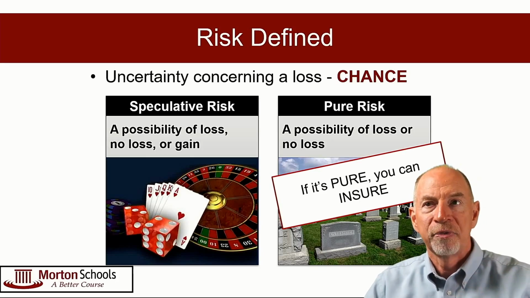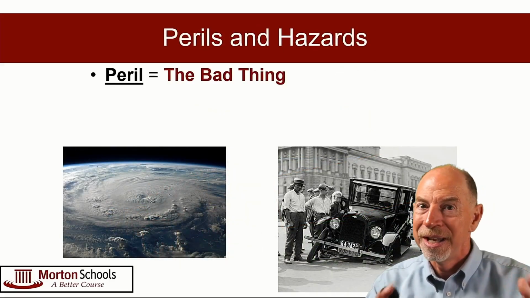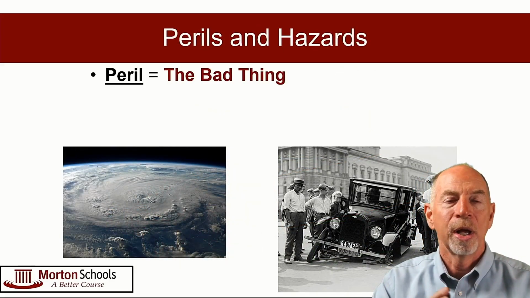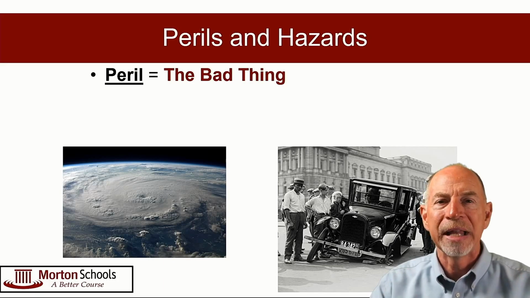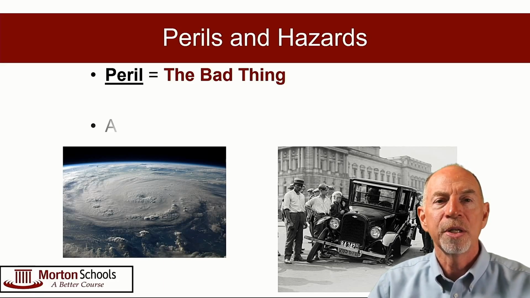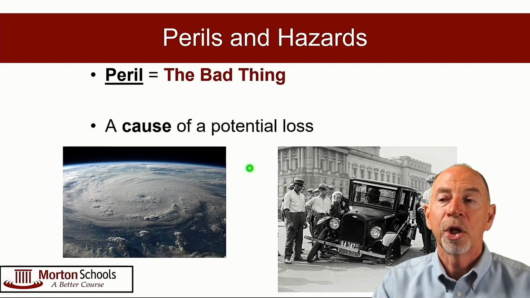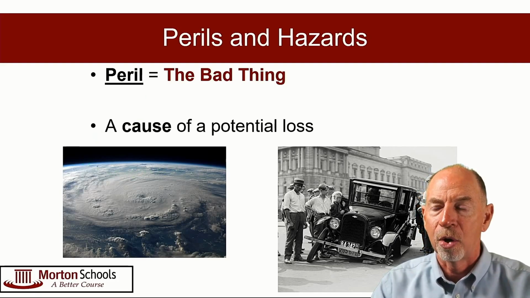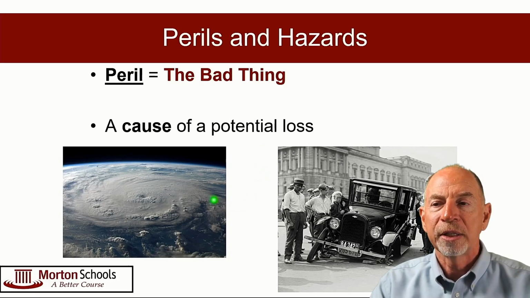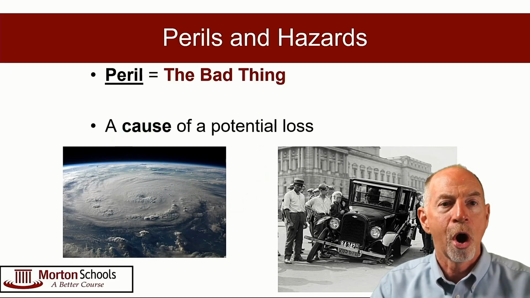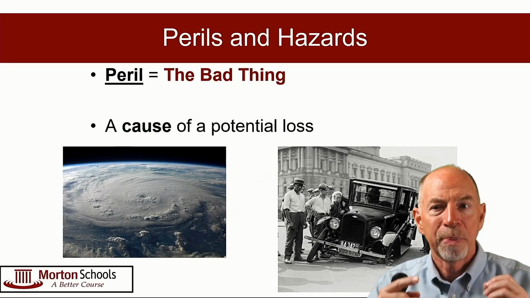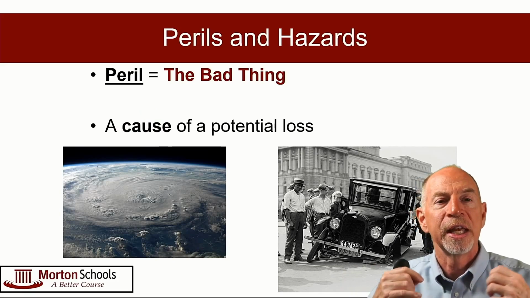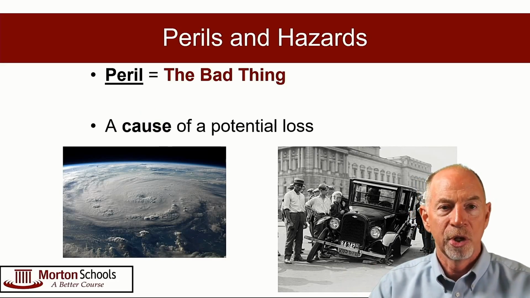Now, as we said, if that risk thing happens, now it's a peril. And what is the peril? Peril is the bad thing that happens. A peril is, this is an important word, the cause of the loss. Now, if you get a question on the state test about peril, most likely the correct answer is going to have the word cause in the answer. So the peril is the cause of the loss. It's the thing that causes the financial loss.